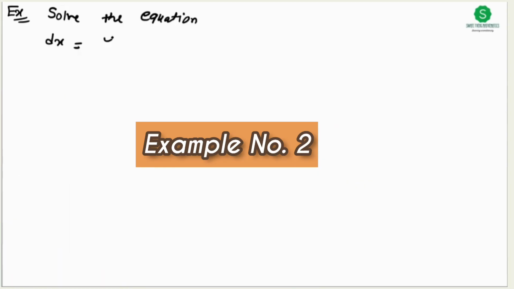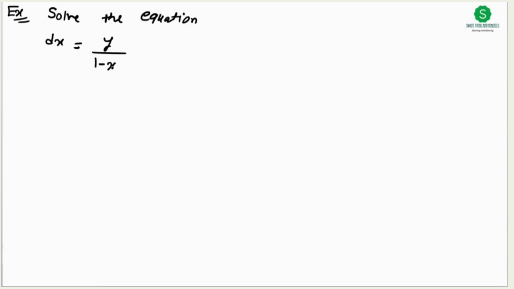dy by dx is equal to y upon 1 minus x square y square dx plus x upon 1 minus x square y square dy. Here it is not mentioned that we should solve this differential equation using the exact method. That means we have to check whether it is exact or not. If it is exact, then we can use the method of solving exact differential equations. Otherwise, you have to apply another method, and that other method we also discuss in this lecture. So let's see how to solve this example.